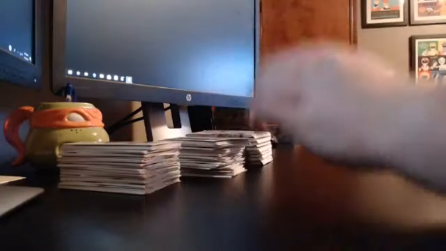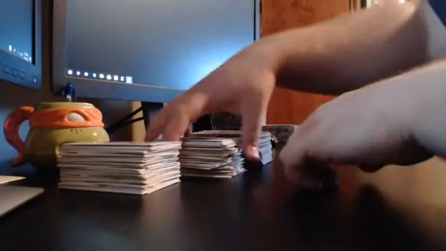Need some numbered stuff. I mean, all we've had is the David Ortiz and the mini that was numbered to 25. Okay, so there's 3 minis in there, one of which is a stained glass. Thanks for that, Ian.